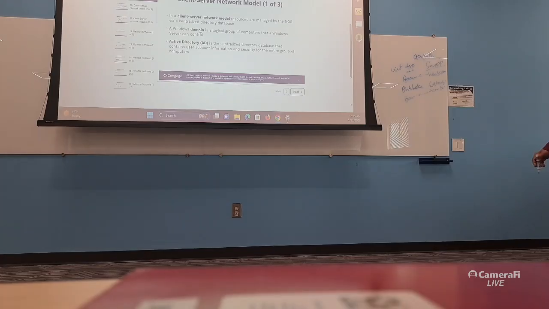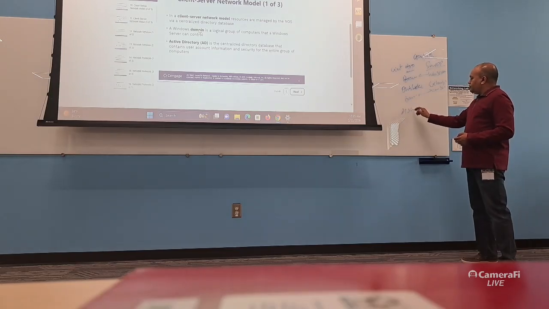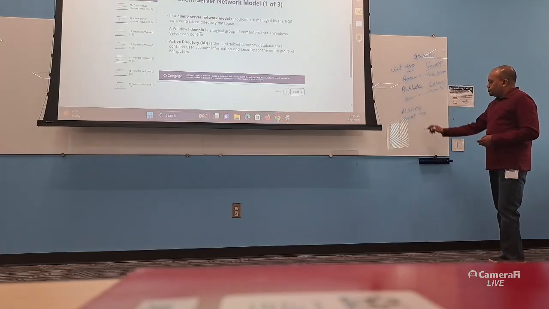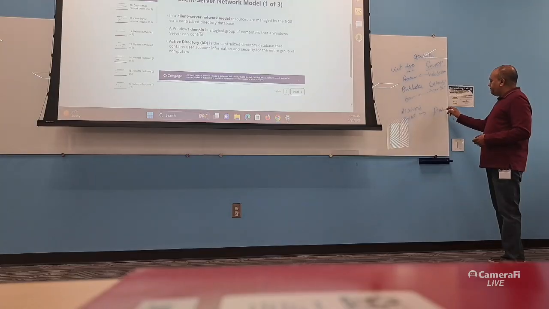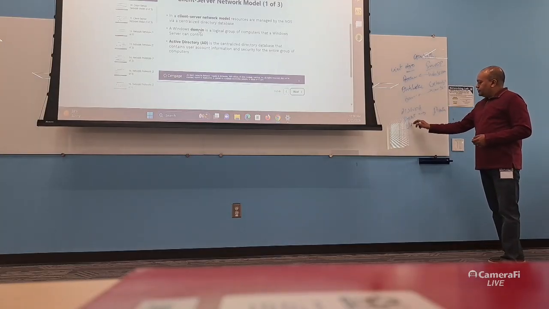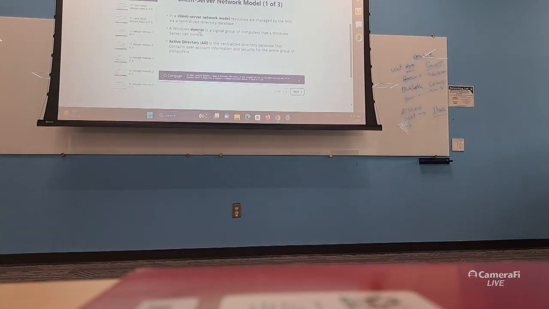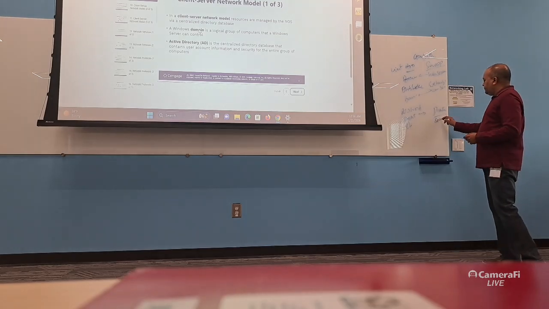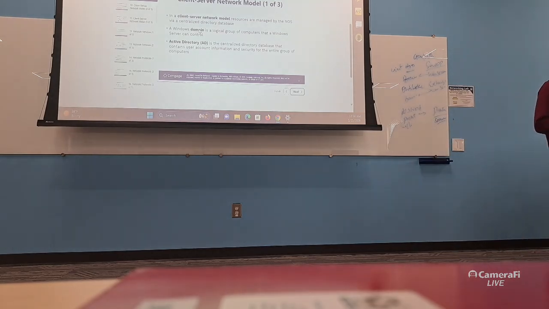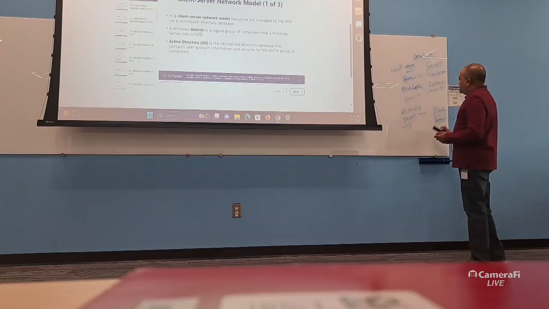Now you are using MS Word. So think about MS Word. In MS Word, you open the print dialog and you send the print command. And the print job goes to the printer. So who's the client here? This MS Word is the client, and who's the server here? The printer is the server. The printer is processing the command. The printer is processing the need of that printing. So the printer is the server. This is your server. That's how you are looking at client-server networking. Now there are many other applications we use.